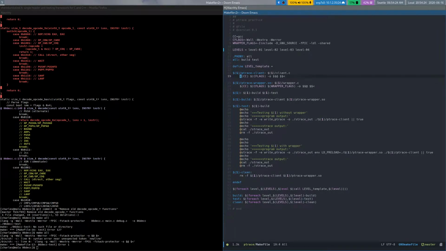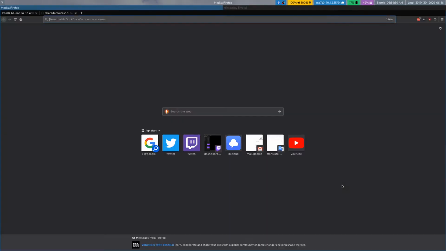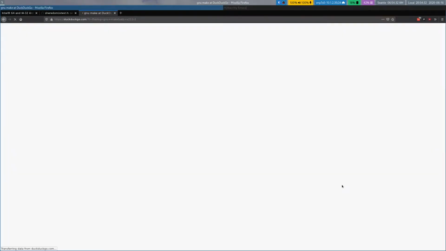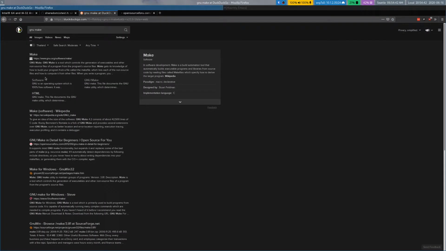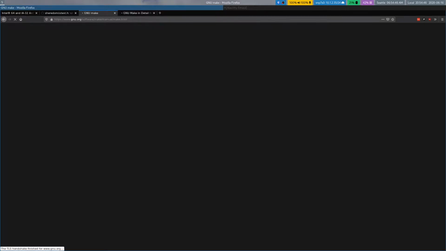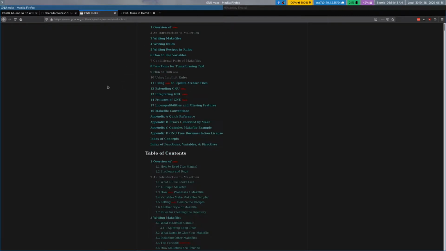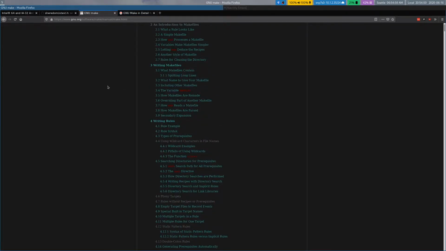It's because I'm in a template. Let's look at the documentation again. I'm pretty bad at make. Maybe the beginner thing is really helpful. Okay.